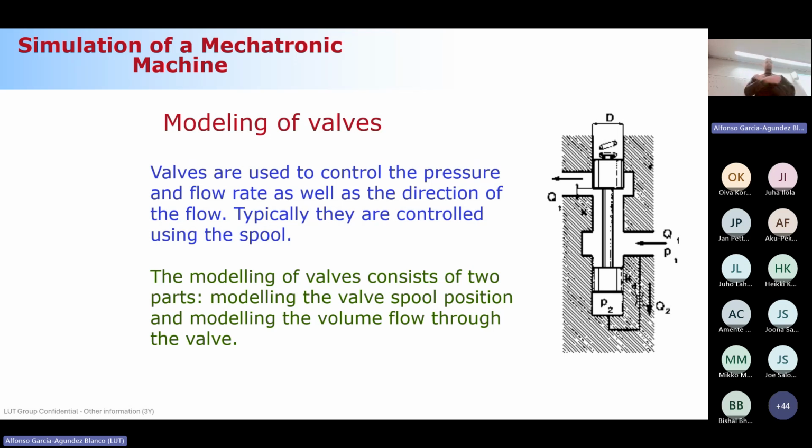So this is a brief introduction of the valves in general before moving to the directional control valve. This in particular is a pressure relief valve, okay? I will tell you later how it works. But as you know, in a hydraulic circuit, valves are used to control the pressure, the flow rate, and the direction of the flow. And these valves are usually controlled by a spool, okay? If you remember in the tutorial the other day, we had to define the positive direction of a spool, whether it was going to the right or to the left, connecting the different ports, okay? So these valves are usually controlled by a spool.